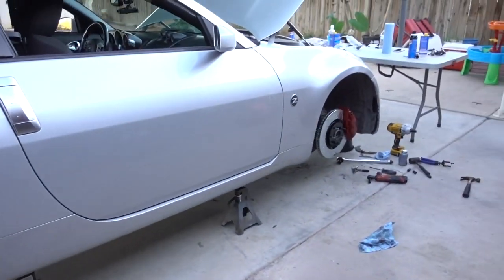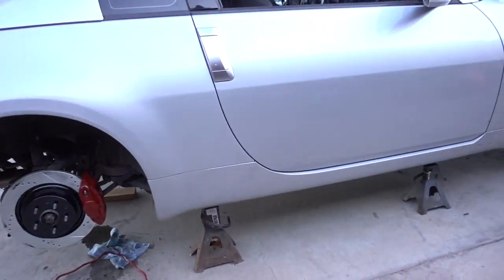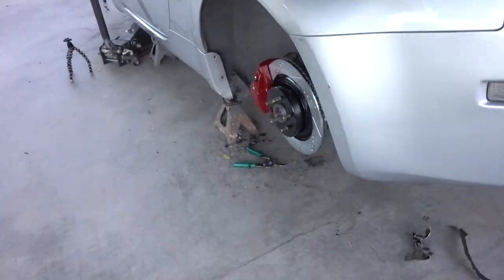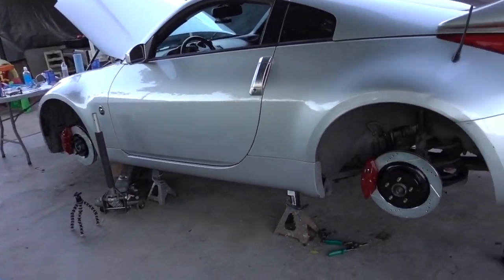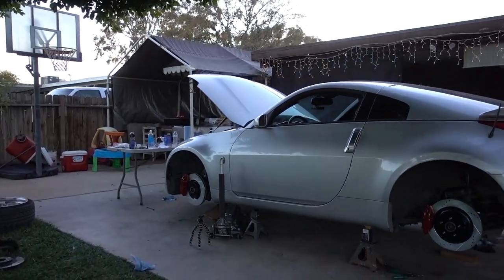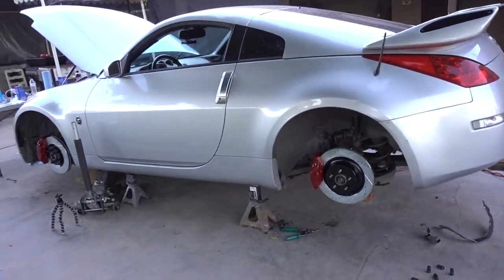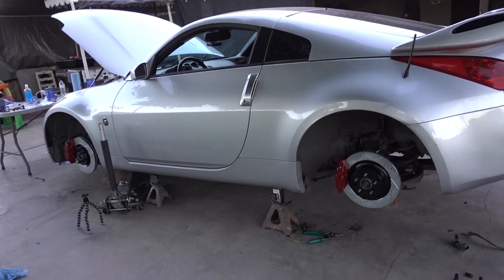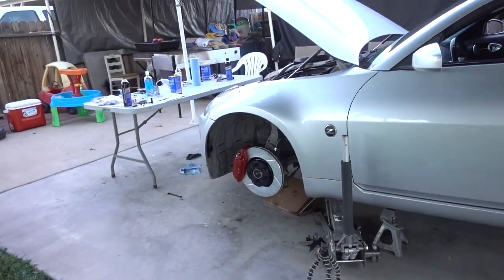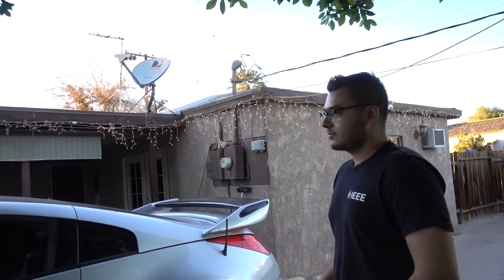So we just finished up the passenger side. As you guys can tell, Isai tackled the front, I tackled the rear, and we're about to start bleeding the brakes. All this is done, and on this side is done. And the front. Dude, it looks so good. I know, man. Looking great. Imagine with the wheels put on. You'll be able to see them through the wheels, especially since they have big spokes, so you'll be able to actually tell the red. It's looking good so far, and hopefully it feels good too. No leaks so far, but we'll see once we start bleeding if anything pops up. But I don't think we're gonna show the bleeding process because it's pretty straightforward.